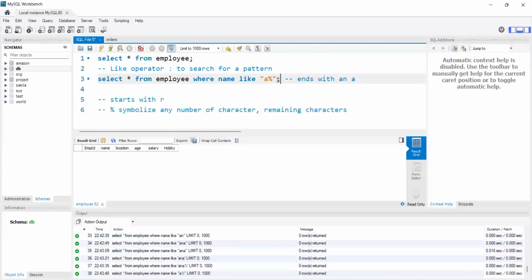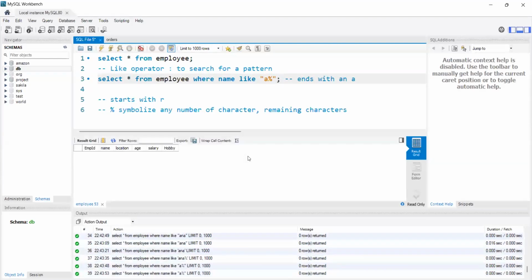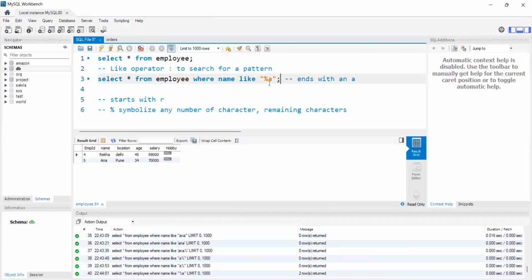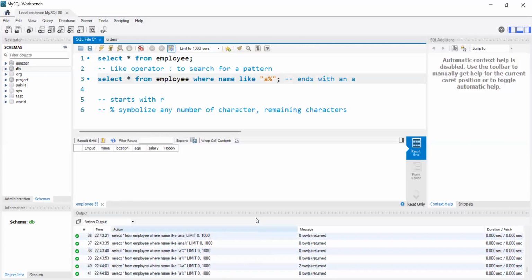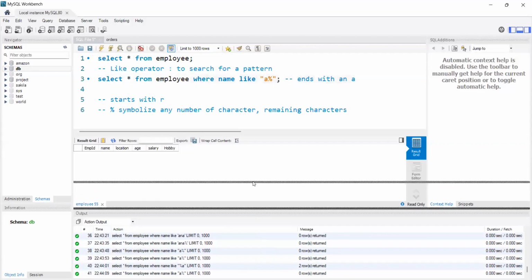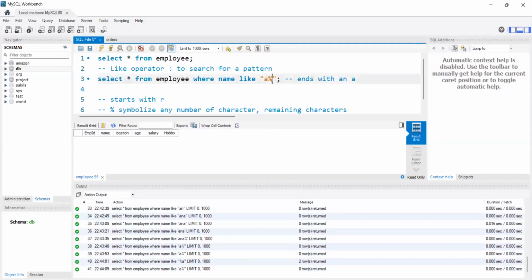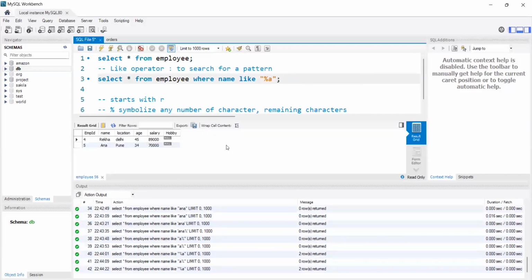If you don't use this percent symbol, what is wrong with my table? Why am I not getting a percent? It should give me a percent. What is wrong here? I'm getting percent A, right? People can see that I'm getting it because it ends with an A. So I'm getting this too. Perfect. But there is Anna in my table also. So give me that record.